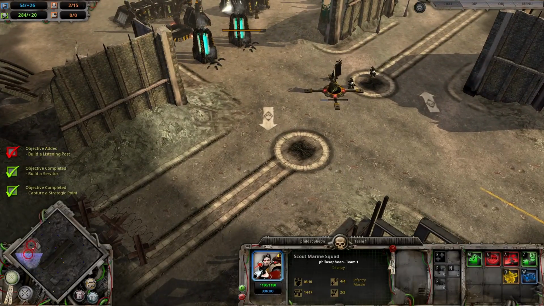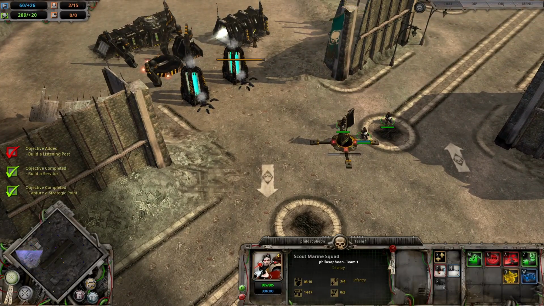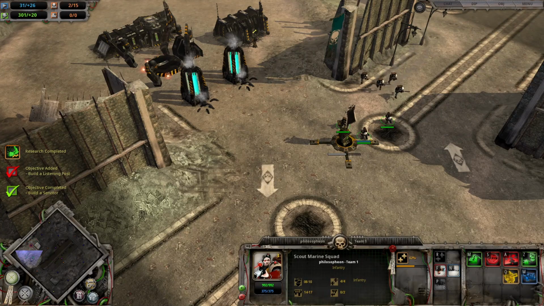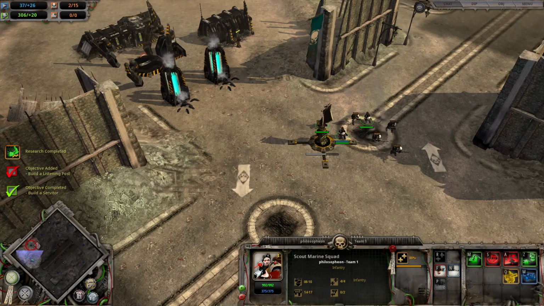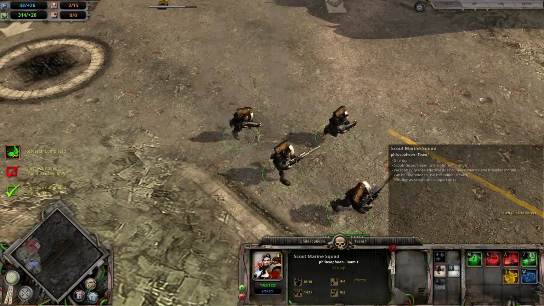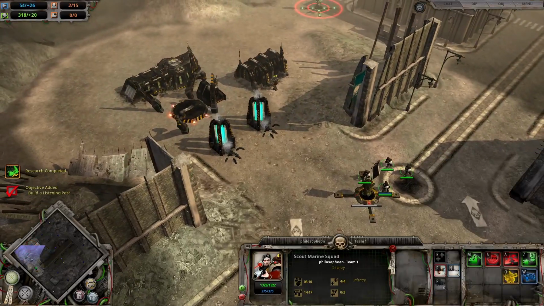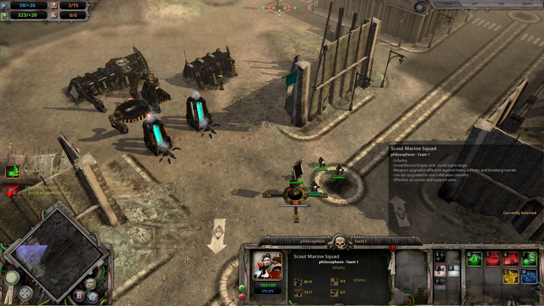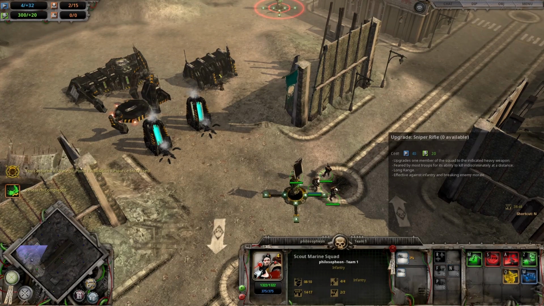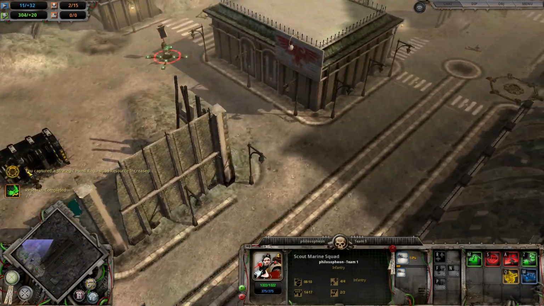Infiltrating enemy territory. Scouts here. At your command. Scouts in position. Position secure. Scouts here. Yes, my lord.